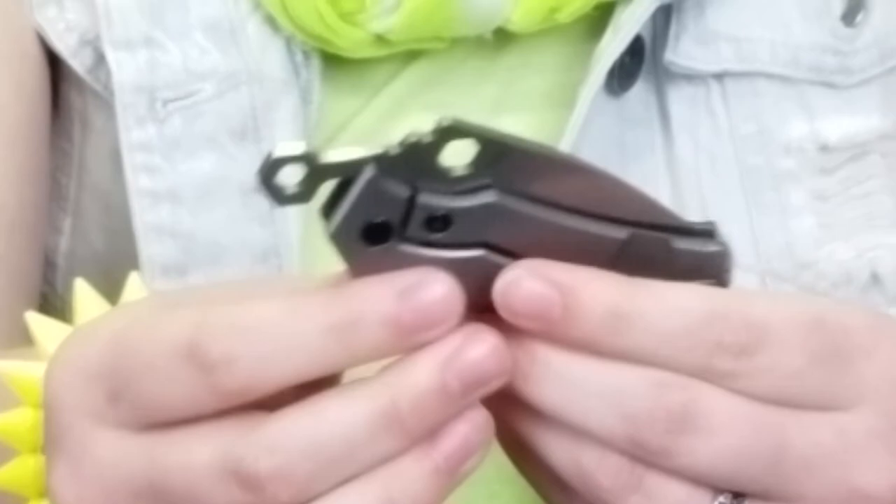I have to say one thing about this flipper stud — look at it, that is so cool. This knife reminds me of another knife almost exactly, and when you bring that little thing out it takes it completely away — I can't place what knife it reminds me of. The flipper stud is in the shape of a hex bit. You could use it to tighten things, but I don't think I would; I don't think it's actually a standard size. I think it's just the design, and it's a really nice design.